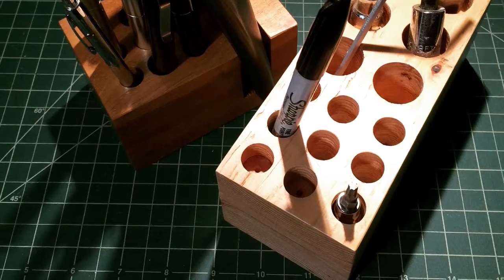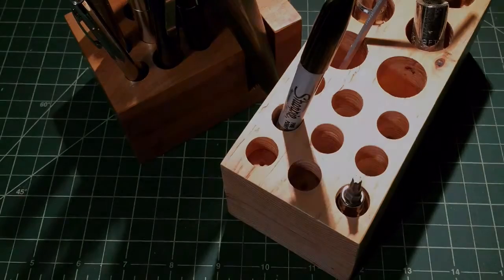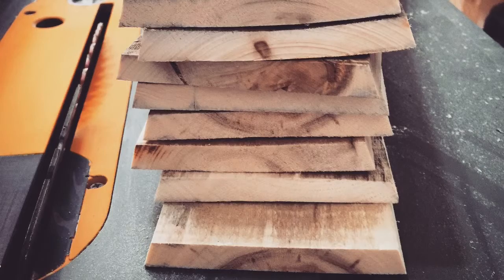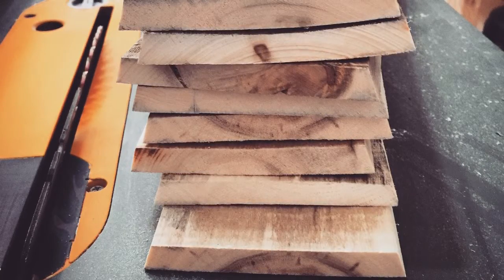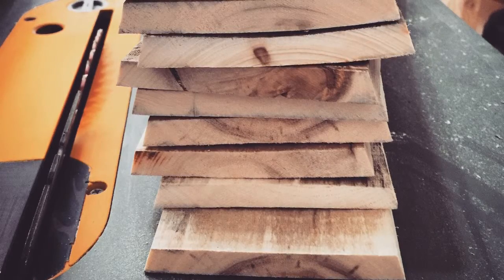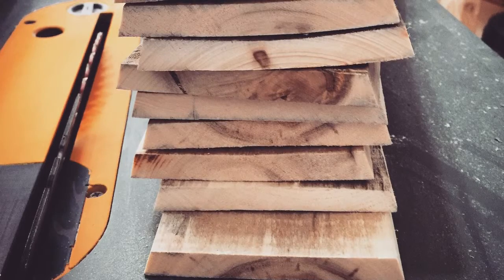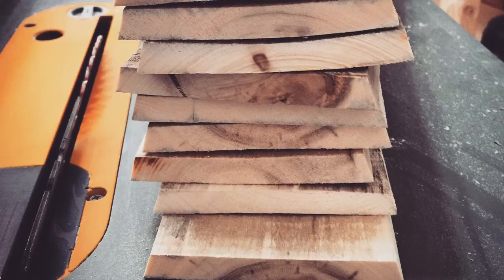Next up, I didn't know what to start with, so this is some pallet wood that I claimed from the alley, and I took that pallet apart, which took forever. It probably took me a good hour to get that thing apart, and I did not do a good job. I split quite a bit of the wood, plus the wood itself was fairly cracked up and warped. So these boards are not perfect for sure.